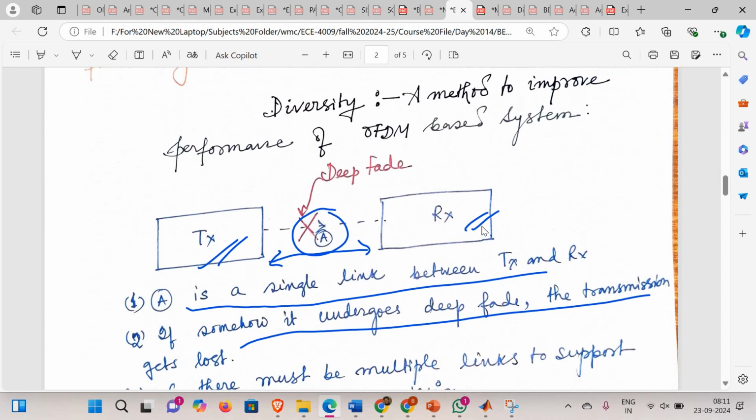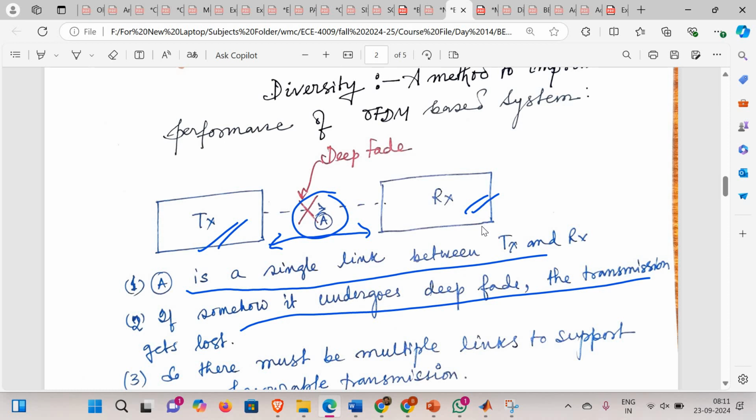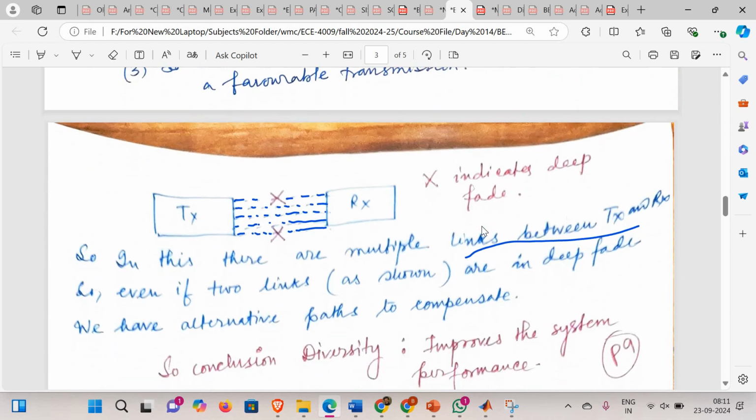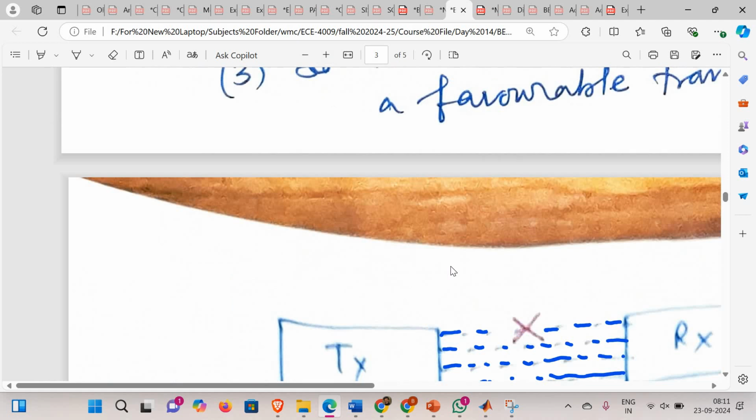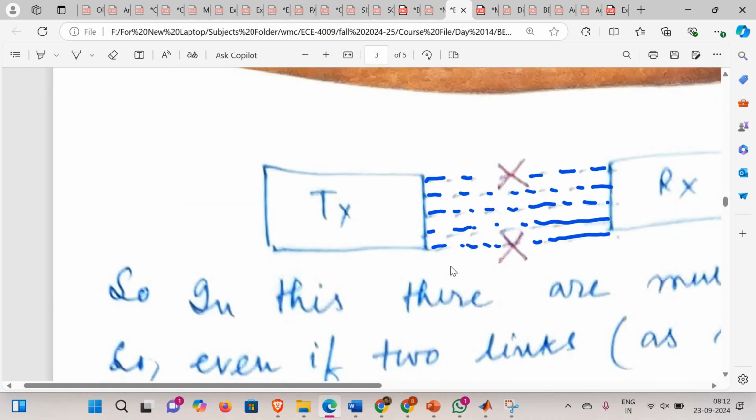So in that way, we observe that diversity can be one such technique which can be used to a certain extent to eliminate this effect of deep fading, keeping in mind that there will be multiple paths that might exist between the transmitter and the receiver. That will eventually mean that even if some paths undergo a deep fade, there will exist some path which will make sure that the communication still takes place between the transmitter and the receiver. So even if the probability of deep fading is very high, we are going to get relatively better performance compared to single channel communication, or SISO communication.